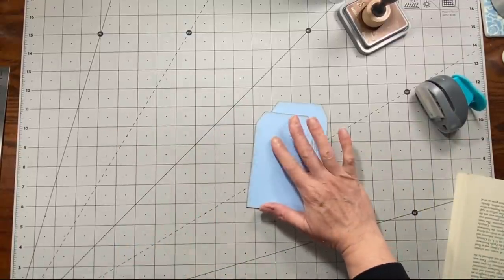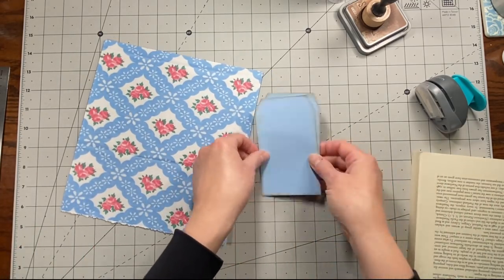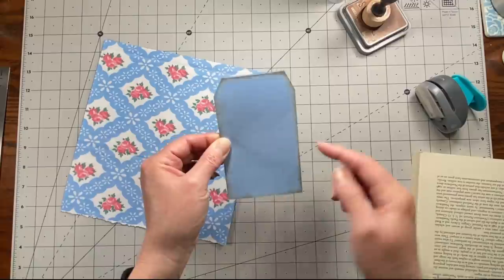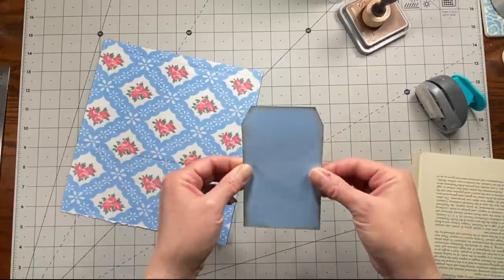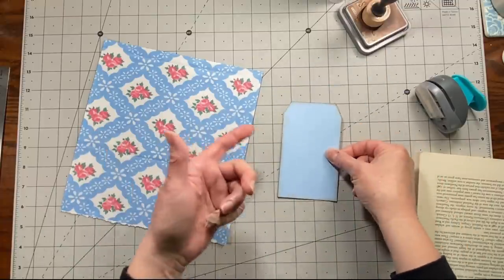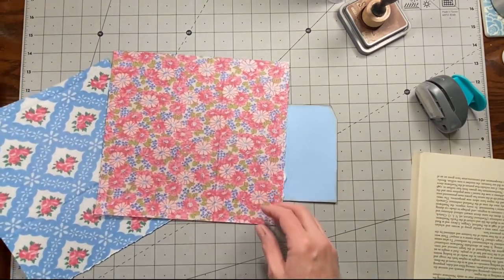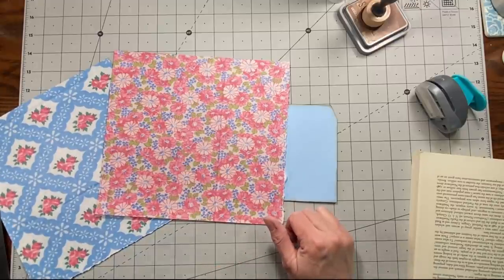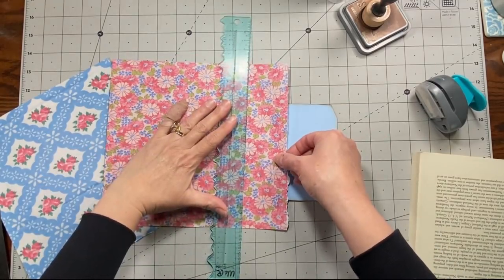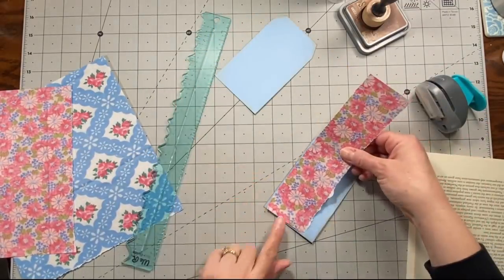Okay, so now I'm going to put some papers on here, and I'm going to go ahead and decorate, because this isn't hard to make at all, because we're just essentially going to glue. We're going to put a thumb notch in this top one, glue the sides, leave this side open, and it's a pocket, but it looks like a tag, and you can glue it straight down onto the page. You can put it into another pocket. You could clip it onto a page. There's lots of things you can do with that. And like I said, it's one that I have done before on my videos, but I just want to have it around, and I wanted to make one for this journal, because I am the first one to forget a lot of these things.